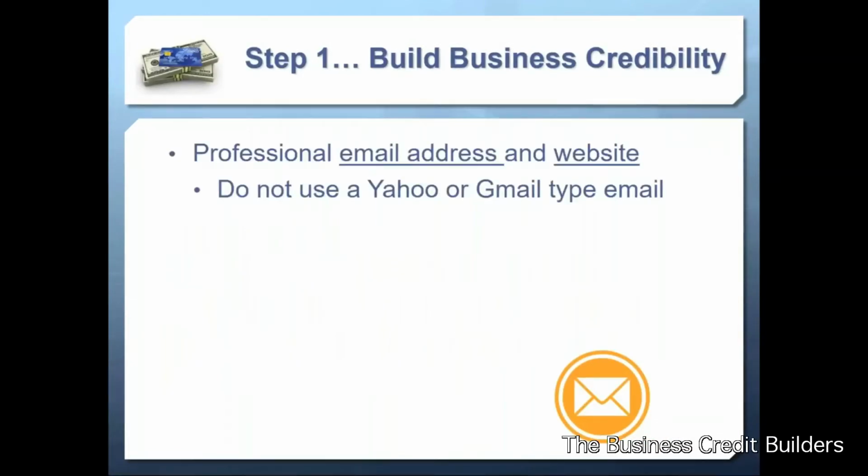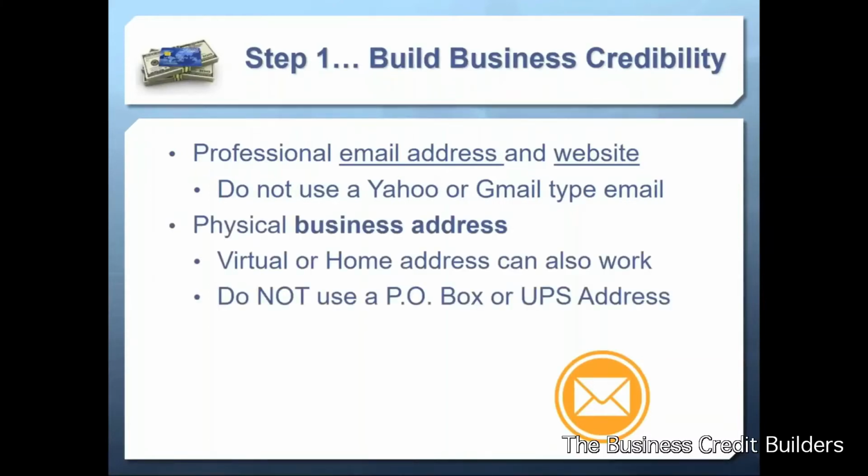So you also want to make sure you have a professional website set up. They're going to search your business online. It's better for you that they find your business online through your own website, find your own information online. So you want to make sure that you have a professional website. You want to have a professional email address. Don't use Yahoo. Don't use Gmail. Don't use anything that's not a professional email. That's what you want. Maybe your name at yourcompany.com or info at or sales at yourcompany.com. You know, nowadays you can go to GoDaddy and for $12 you can get a domain that comes with these kind of email addresses. But don't use Yahoo and Gmail type email addresses that can oftentimes get you denied.